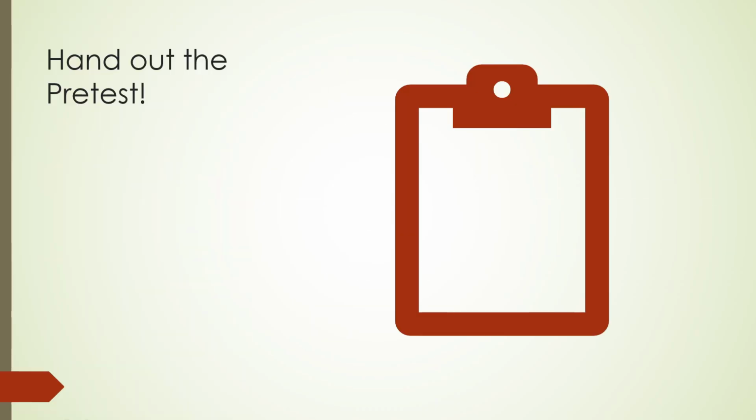So this pre-test is just 10 questions. You'll be taking this test, and then you'll also be taking a post-test at the end of the course. This is just to get an idea of how much you know about leadership and occupational therapy. So don't be nervous and do the best that you can.